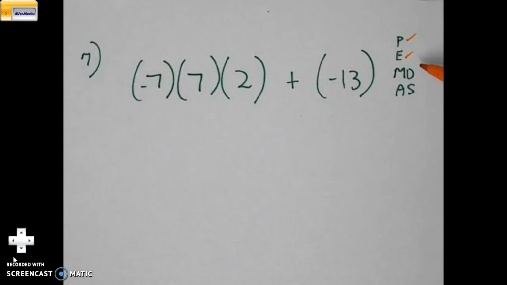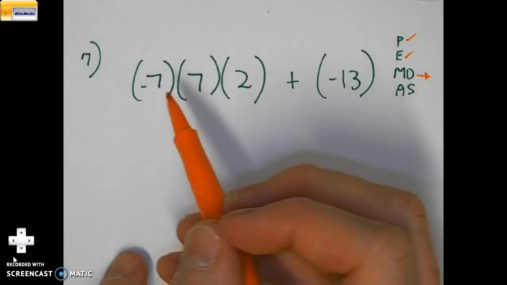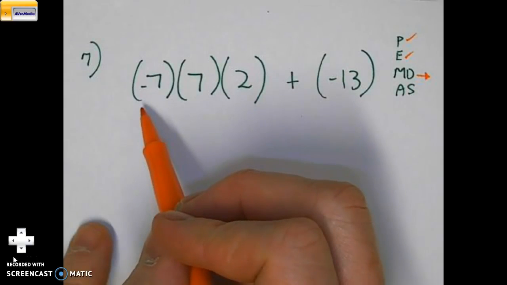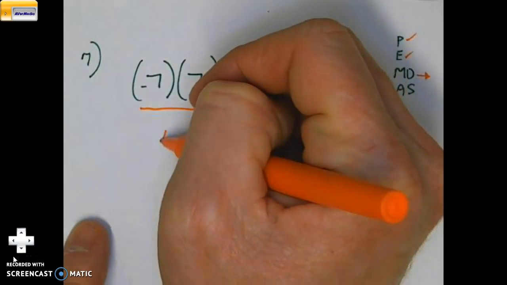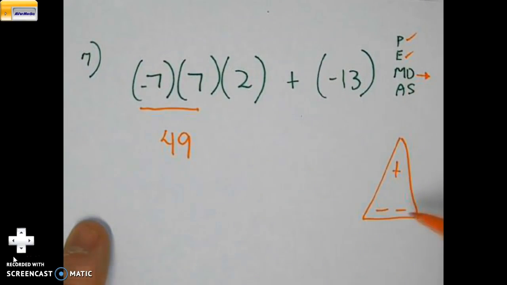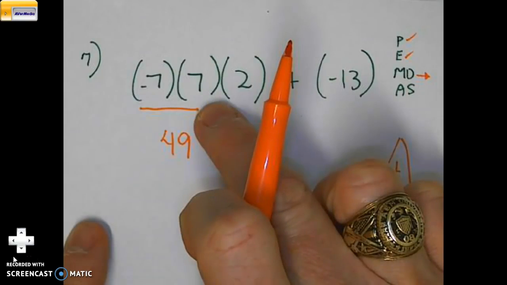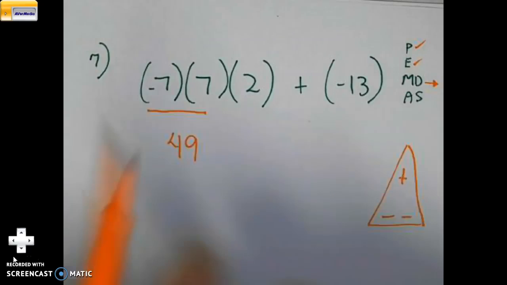Now we are on multiply and divide. Remember, it's multiply and divide from left to right. Okay? Now, when I go over left to right, I do the first thing that comes up. So when I go over here, all these parentheses are touching. That means to multiply. You don't just multiply them all. You got to do it step by step. So we're going to do these first because they're touching first. 7 times 7, my friends, is 49. Now, remember, since we're multiplying integers, we use our triangle. We have a negative times a positive. So, guess what? Negative times a positive, our answer is going to be negative.